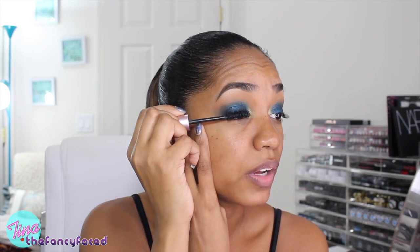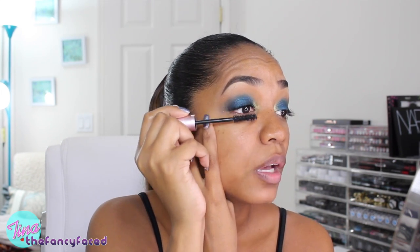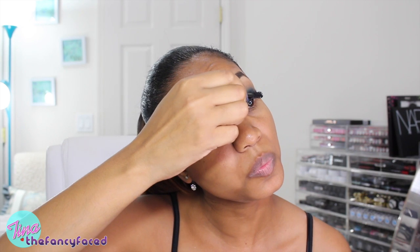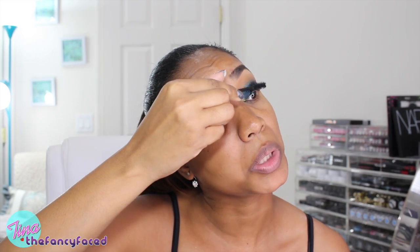I feel jaded by their Born This Way foundation. Yes, I know they released some darker shades recently, but why did it take so long, and why weren't we darker skinned ladies a priority for you when you released the foundation? I just feel some type of way with Too Faced, and I don't see them really reaching out to darker skinned ladies that much as bloggers and YouTubers, so that just irks me a little bit. But I love their mascara, and yeah, that's that.